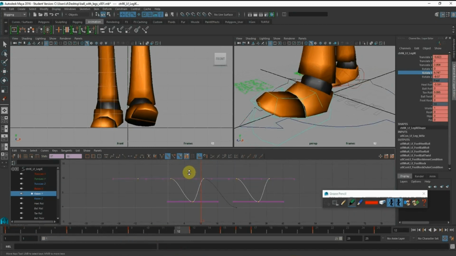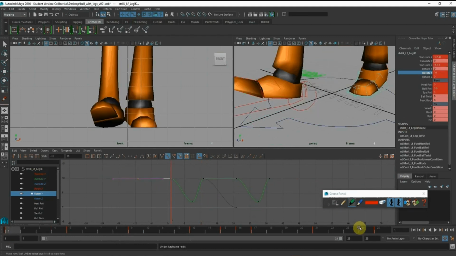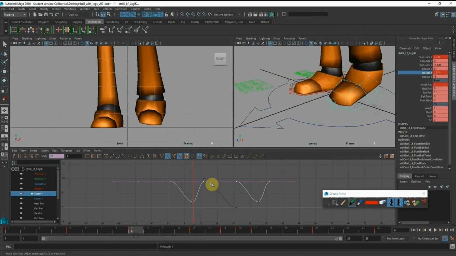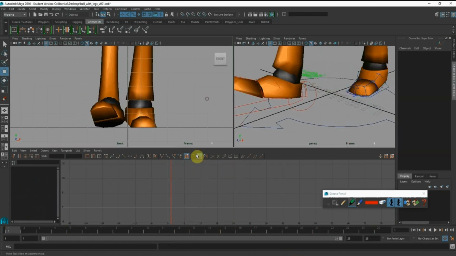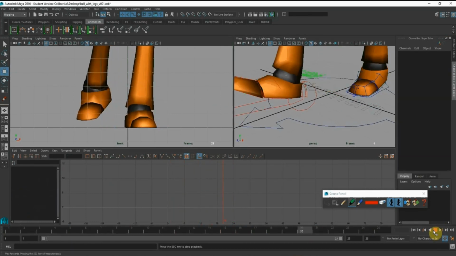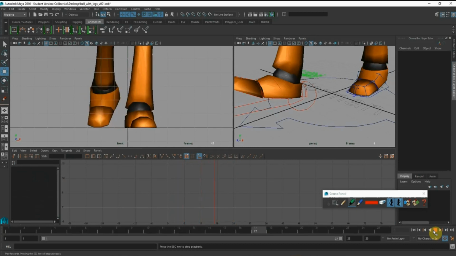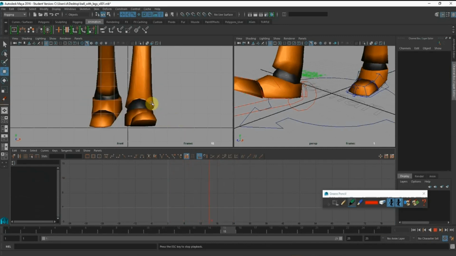Okay, so to make it natural, you actually do not ever want the left and right to be exactly the same, because a human cannot actually mirror the same values. Sometimes you want to play around with the value and maybe have a little bit of difference, just by one or two values. Okay, so now you can see the feet are starting to look more natural, rather than animating right into the camera, because of the twist that's happening.